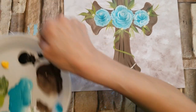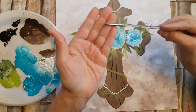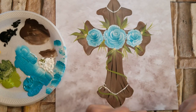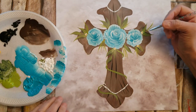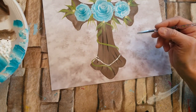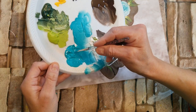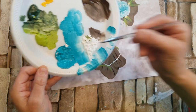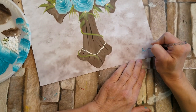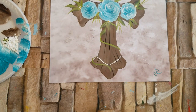Now I'm going to take my detail brush. I think I got this on wish.com. This is a nail detail brush. So it's for painting your fingernails with. But I like it because it's really super small and you can make really nice details with this brush. I'm going to take a little bit of teal and I'm going to sign my initials. And there you have it.